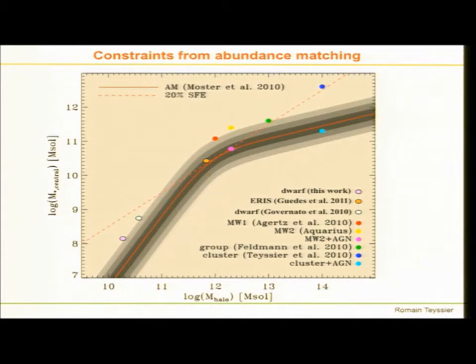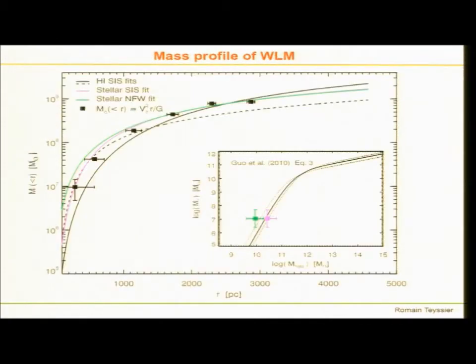What is the stellar mass for that galaxy? That's the stellar mass of the observed galaxy, WLM. It's 10 to the 7. And the stellar mass I obtain with my simulation is 10 to the 8. So I am 1 order of magnitude above this galaxy. But maybe this galaxy is low compared to abundance matching, and my galaxy is high, right? But abundance matching on that scale is very uncertain. But if I want to reproduce the WLM observations, I have to boost the feedback while lowering the star formation efficiency. Right. That's clear.